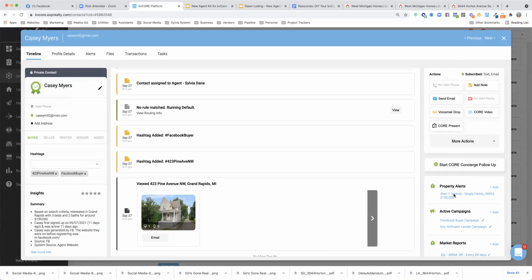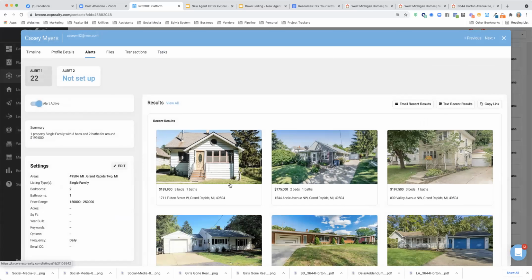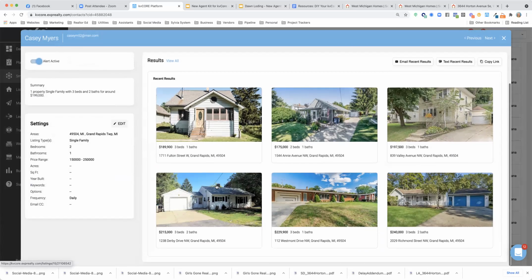Now, these property alerts: anytime somebody comes on your website and looks at a property, within about 48 hours, KVCore will create a search alert for you that will start getting sent out daily of the similar properties that they looked at. And so here's an example.